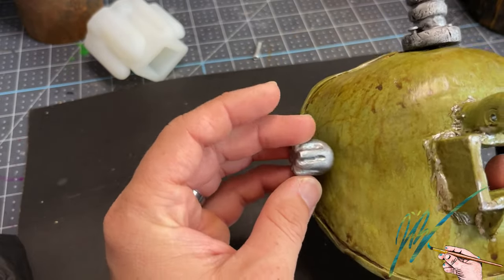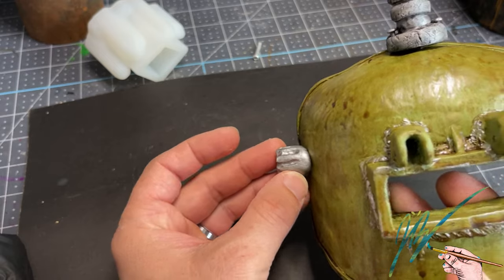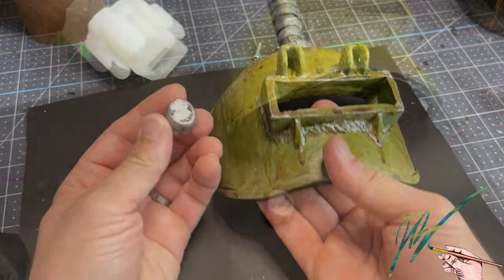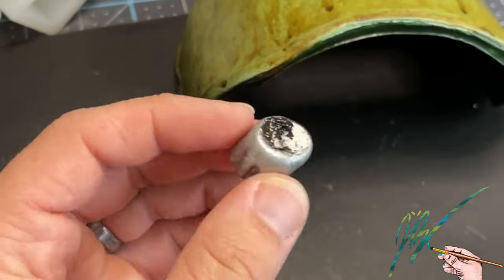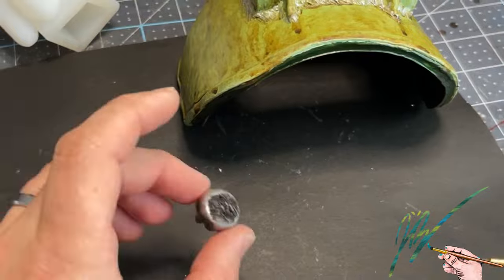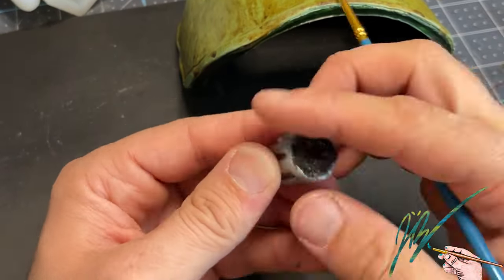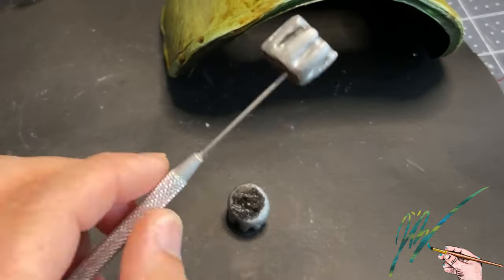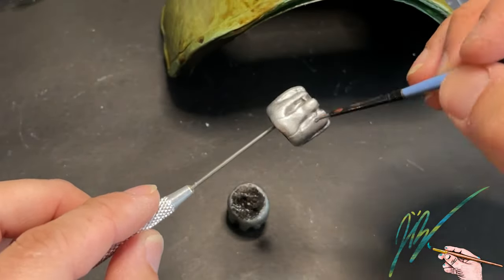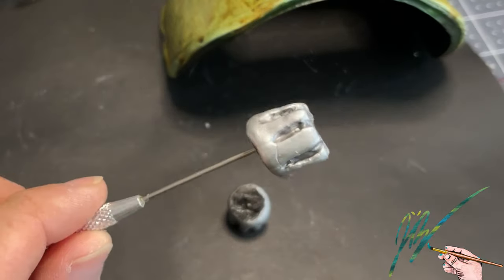I've almost gotten them ready to be attached to the side of the helmet, and I'm just getting an idea of how I like the color as opposed to the actual helmet plate itself. I did feel like it needed a little bit of extra, so I darkened the underneath of it with a Mars Black paint mixture. That is basic paints. I didn't use any Winsor & Newton on that. Then I applied a little bit of gunmetal gray to the shadow recesses of those knobs, just to give them a little bit of highlight and make them a little bit brighter.